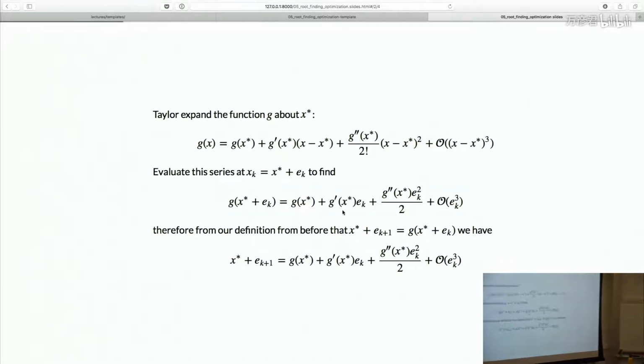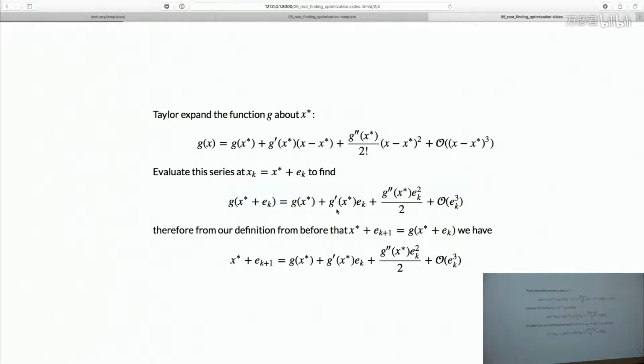Okay, so I get g prime evaluated at the fixed point times ek, and I just get ek. So note now we've actually extracted ek from the argument in g. g is also actually now evaluated at x star, which we know what that is, because it's a fixed point. All right? And then we start seeing higher and higher order terms. Okay? So ek to the cubic power out here, this is asymptotically what the rest of this stuff looks like. And ideally, hopefully, what's going to happen is ek is going to go to 0, which means that anything multiplied up here by ek is going to get smaller and smaller, faster and faster because of that power on that right-hand side. Okay?